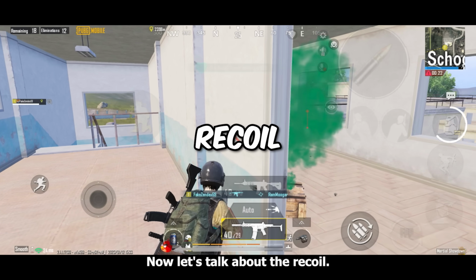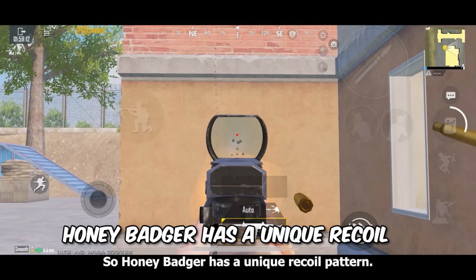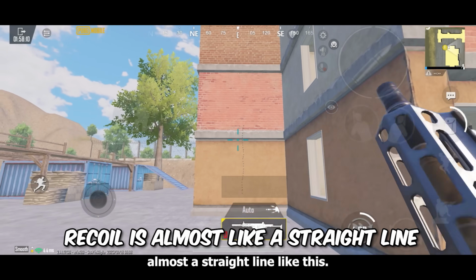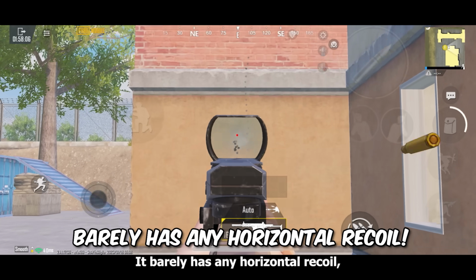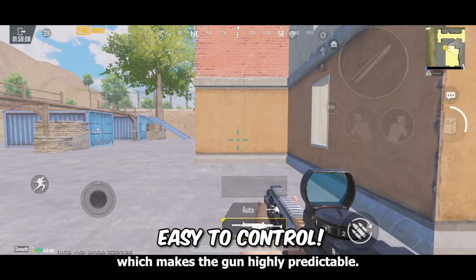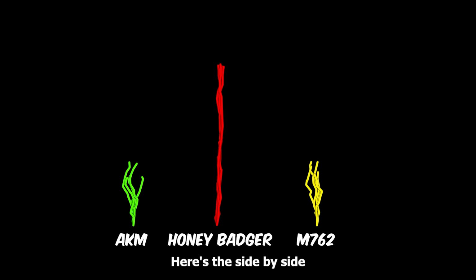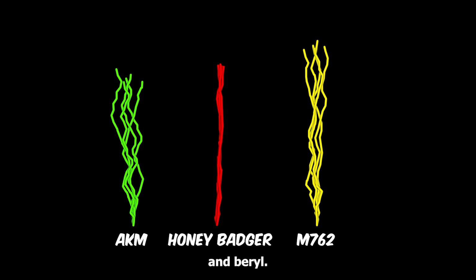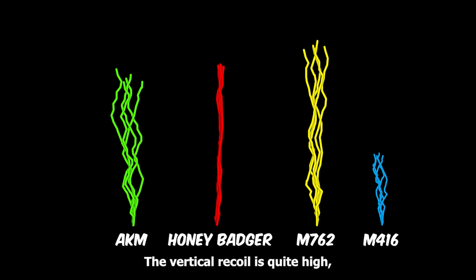Now let's talk about the recoil. So Honey Badger has a unique recoil pattern. This gun goes up in almost a straight line like this. It barely has any horizontal recoil, which makes the gun highly predictable, and its recoil should be easier to control. Here's the side-by-side comparison of Honey Badger's recoil next to AKM and Beryl. The vertical recoil is quite high, but it's easy to control with some practice.